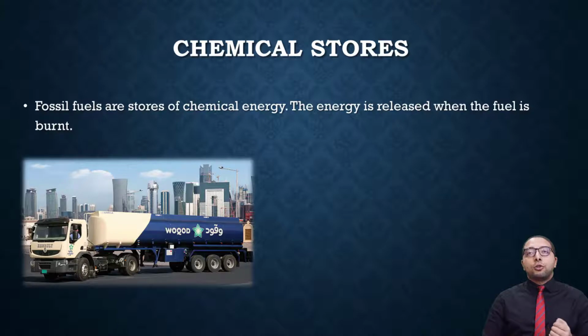Fossil fuels are stores of chemical energy. It's easy to transport the chemical fuel from one place to another. If we're talking about petrol, petrol can easily be transported from one place to another, or we can put some amount in our cars where it's going to take us for hundreds of kilometers. So fossil fuels are stores of chemical energy.